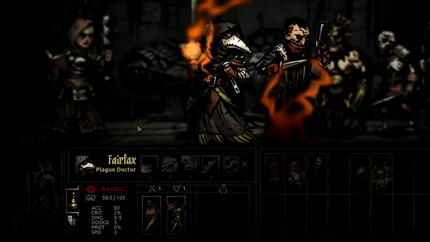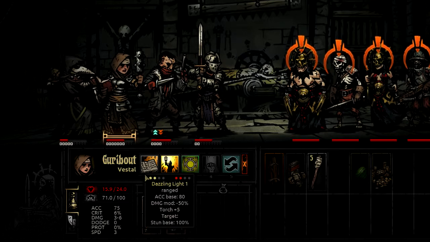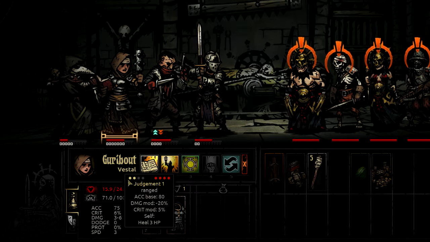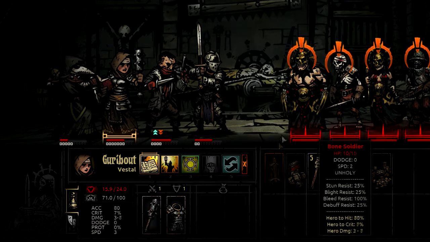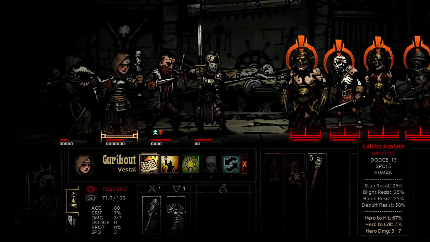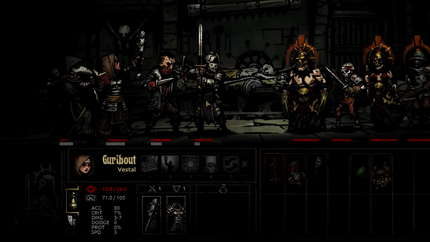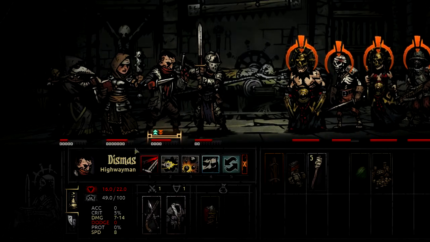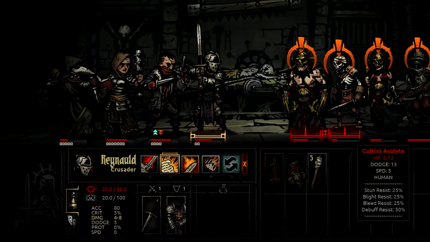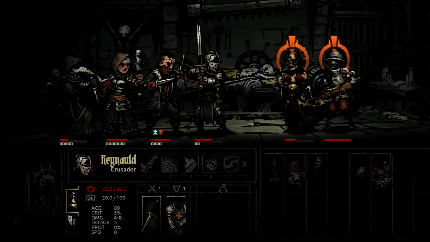Let's go with the vapors again. Can go with some dazzling light, some judgment. I think we're gonna judge somebody this time. How about we judge? We can go ahead and judge the Bone Soldier. And then great shot. And why don't we use an accusation to finish him off? Finish two of them off.